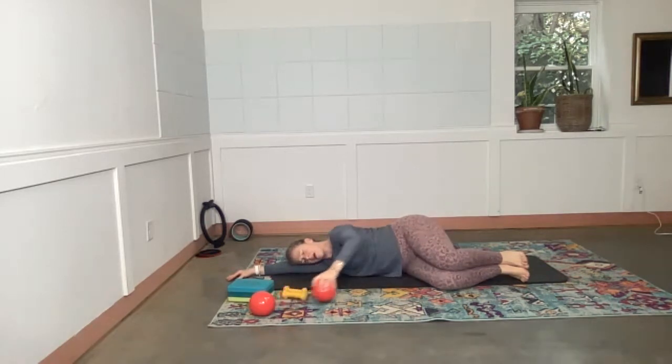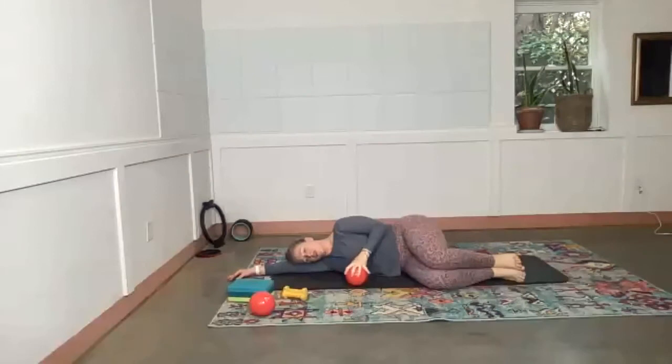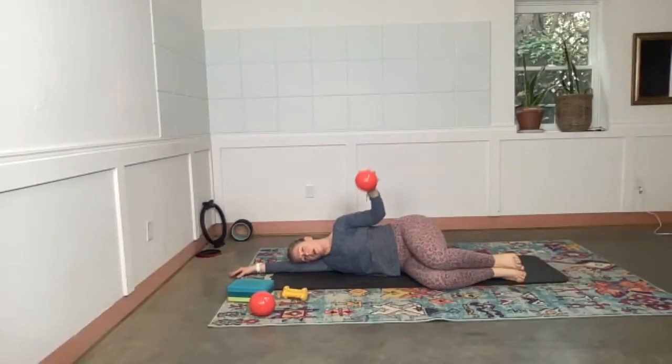And you know what? I'm going to grab this 3-pound weight. I love these. This is great for grip strength as well. Knees are bent, feet together, knees together. So let's just wake up the shoulders a little bit more. You can bring the weight up towards the ceiling. Just a quick check-in. Pull your head back, straighten out your spine. Imagine that your back is against a wall. An elbow will stay right down at your ribs. Belly button is in.